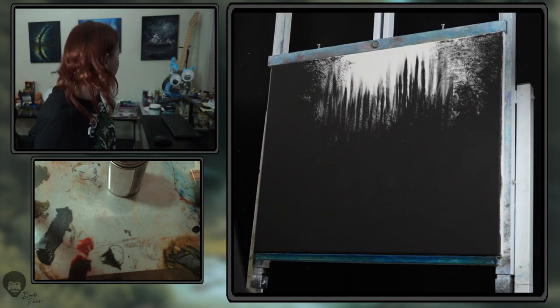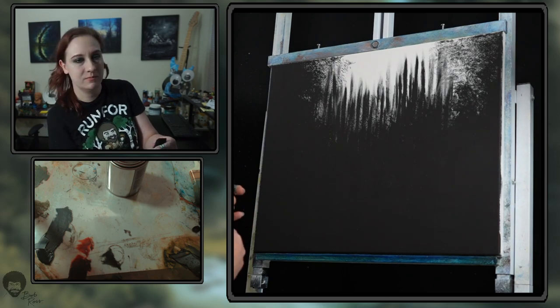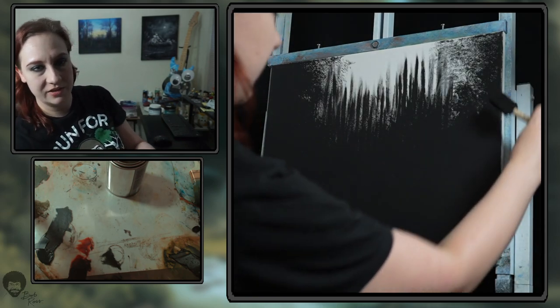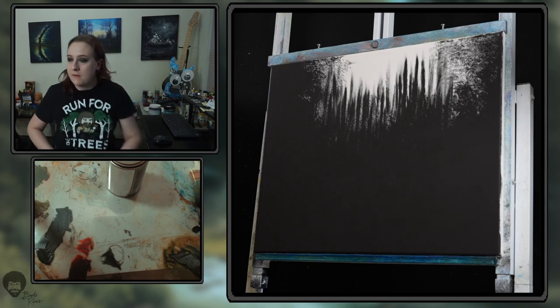I use them a couple times, and I also use them because I paint the edges of the paintings black when I'm finished with them. So that's why I use this and dip it into the black gesso and just paint the sides. That's what I use them for, for the most part.